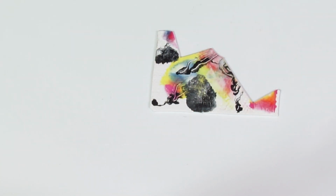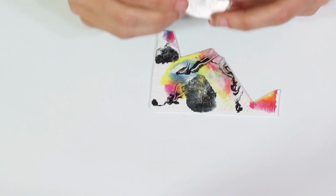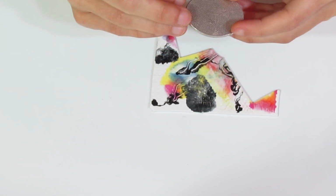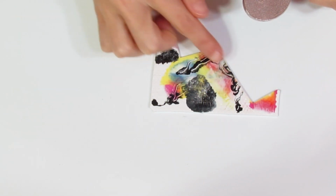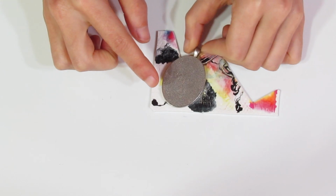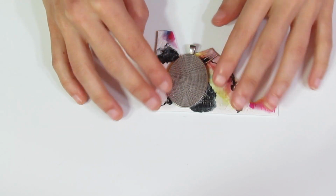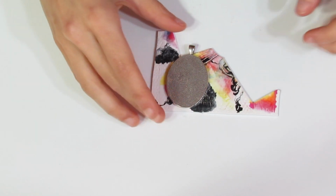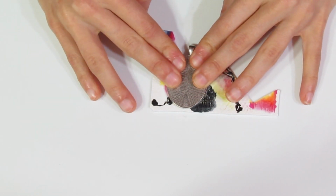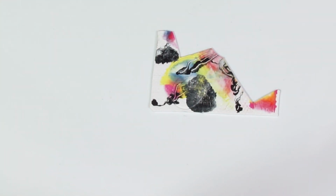Okay, and what you're going to need for this is some kind of bezel. I'm going to be using this little silver bezel here. Any bezel will work, it can be a clay bezel as well. And what I'm going to do is choose a section of this clay, and I'm thinking I'm going to be working in this general vicinity. So let's make sure that we get all of that, and I'm just going to use the bezel to make a general mark in the clay to mark out where I should be cutting out things, and we're going to be making a mosaic with this.